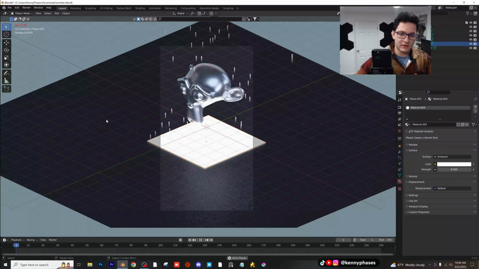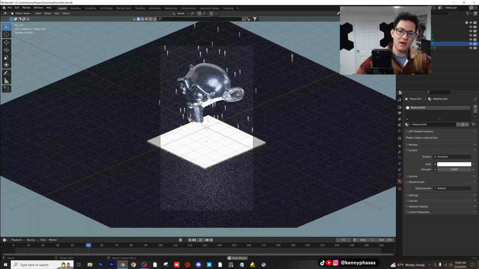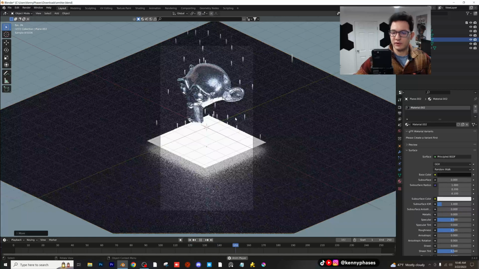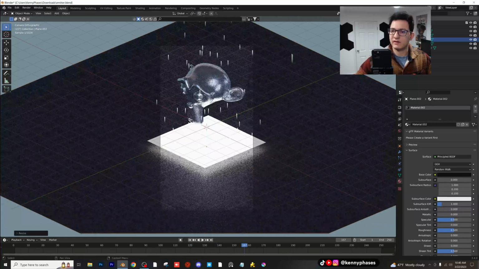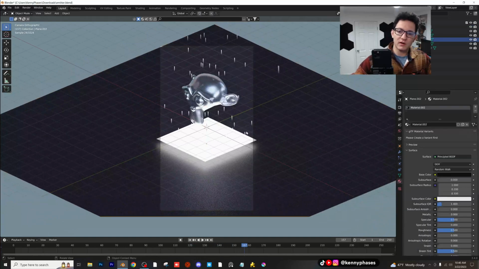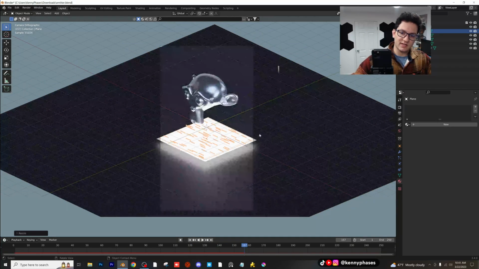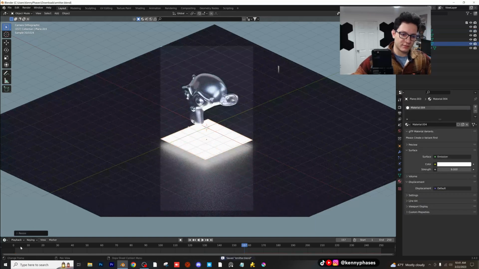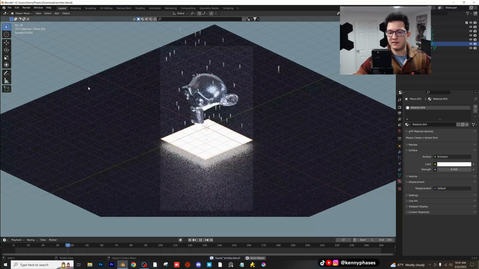And now if we go ahead and play this back, we have this nice particle emitter plane down below, and I just think this looks really nice. It's just a really nice effect. Let me go ahead and zoom the camera out just a little bit more, and then we'll scale this in. Again, you guys can take your particle emitter, scale it down as much as you need to. I think this looks pretty solid. If we play this back, this looks really nice.